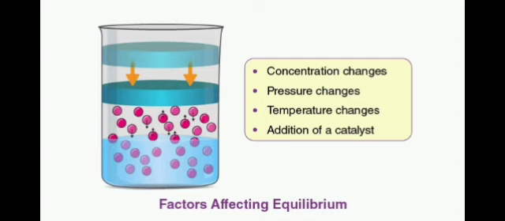Okay, so let's try and summarize this chemical equilibrium and these factors that affect chemical equilibrium. So in summary, only three stresses can affect the equilibrium position of a reversible reaction. As we have change in concentration, we have change in pressure, we have change in temperature, which we've explained in depth. We've gone into that one by one.